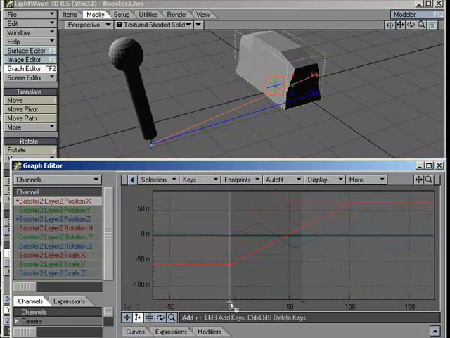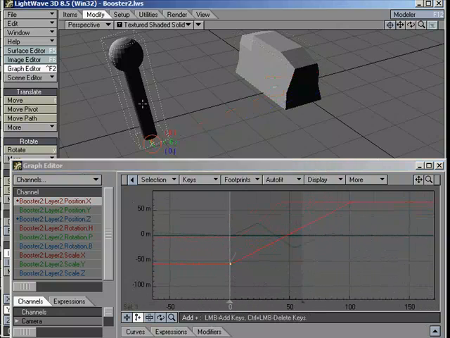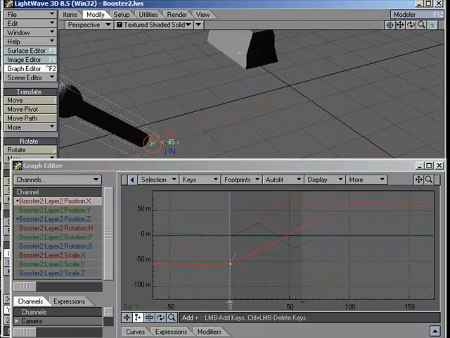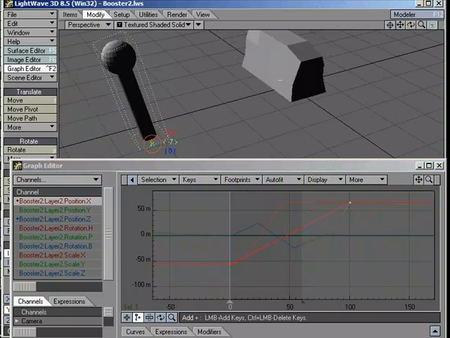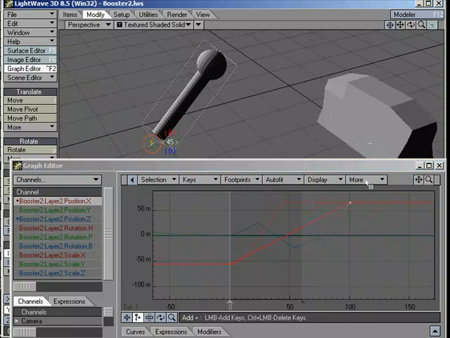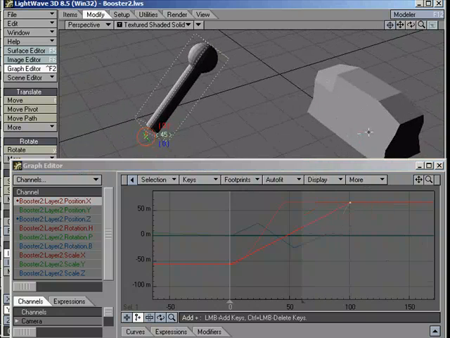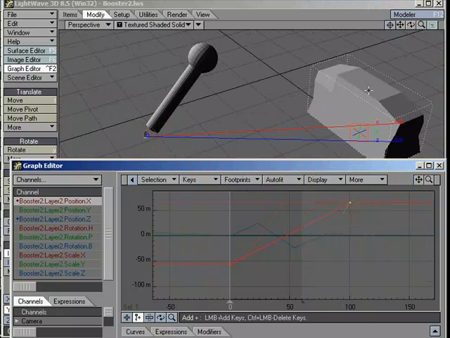When we edit there, we can see there's a key at 0, what we normally think of as frame 0, and there's a key at 100. And you've seen me at the scene, you know I didn't set up a key on frame 100. So what's going on here? Well, the value here at frame 0 represents the minimum limit, the minimum limit that I set on that joystick. And the value here at 100 represents the maximum for the Z channel on this. So whatever the minimum and maximum on the joystick is, that's represented by 0 and 100 on this guy over here.